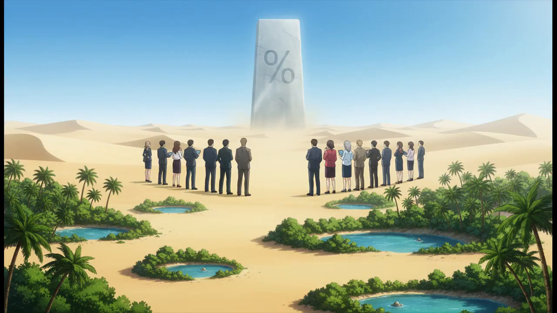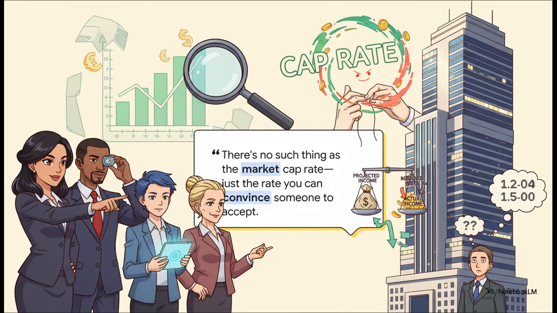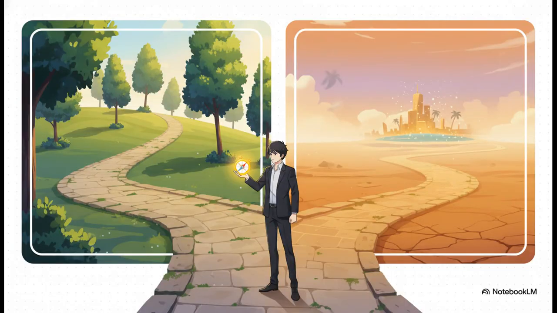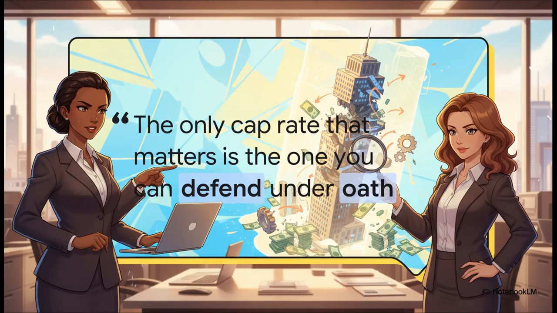And this brings us to the final and maybe biggest illusion in the whole game. Truth is, there's no such thing as the market cap rate. There's only the number you can justify. So you can use a cap rate in 2 ways, either as a compass or as a total mirage. The bottom line, the only cap rate that matters is the one based on your real numbers, your truth.